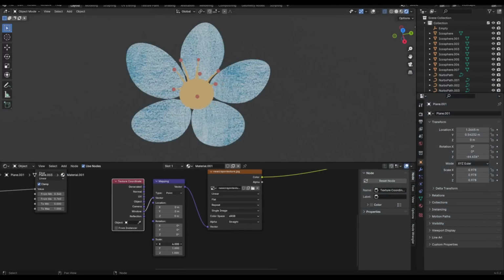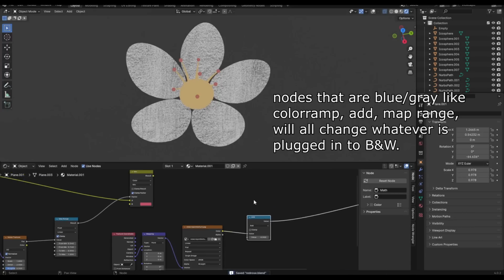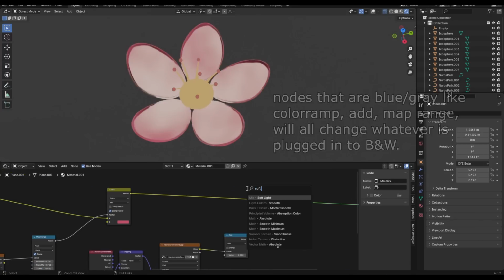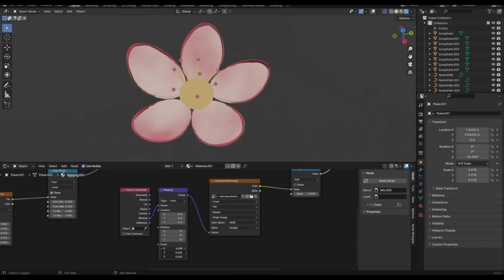You'll notice this one was blue though, so I grayscaled it by using a math node, and honestly, just to save you guys some confusion, you can use just a color ramp node to grayscale things, and that's what I should have done here to make it clearer. But using a math add node and just adding 0 works as well. But yeah, here I used the soft light blend mode, and I thought it looked good. So yeah, that was the end of that.